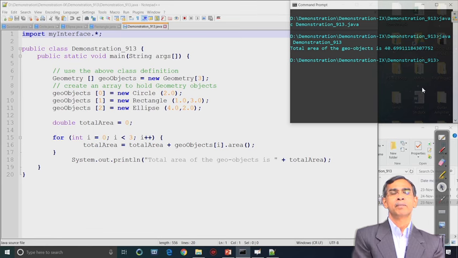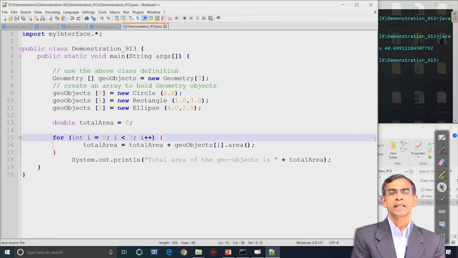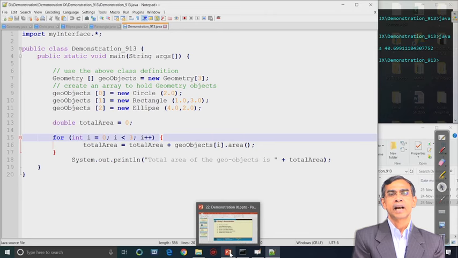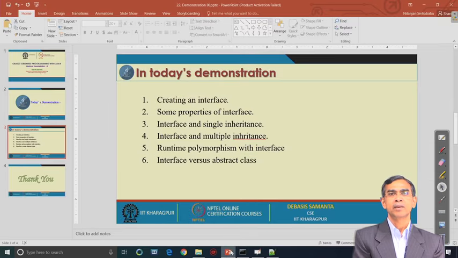So, what we have learned here is that more or less interface and abstract class behave in the same manner. Then why does the Java developer maintain both? The only difference here is that if you declare an abstract class, it cannot support multiple inheritance. Whereas an interface can support multiple inheritance. So, this is the only difference between the abstract class and the interface, otherwise both concepts are more or less the same.